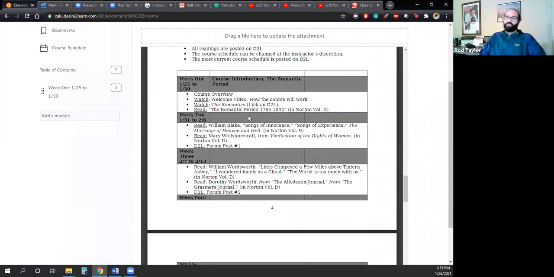Then here is the course schedule. So the way it will work is we will just do this work for 1 week, and then I will lock the previous module and unlock the next. So for this week, we're doing the course overview right now. We're doing the welcome video right now, how the course will work right now. But as you will see, each week you have to watch, read, or do something. And that's all you do for the week.